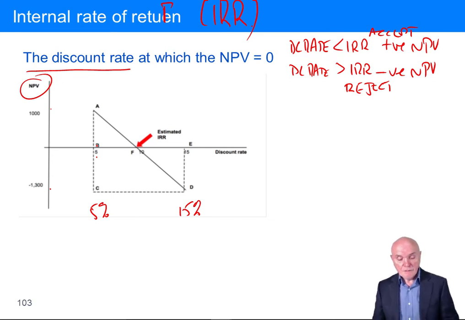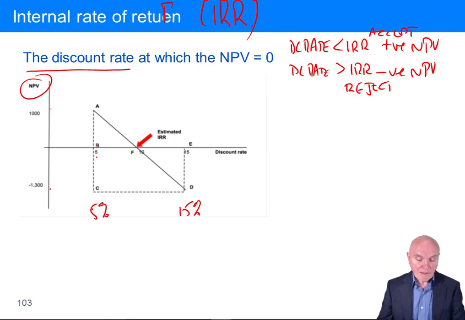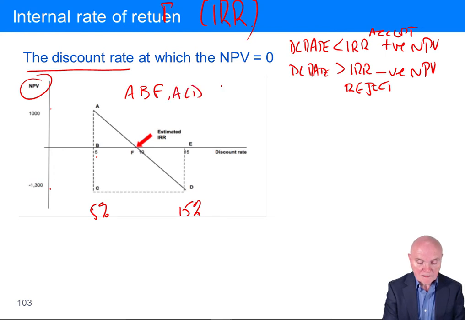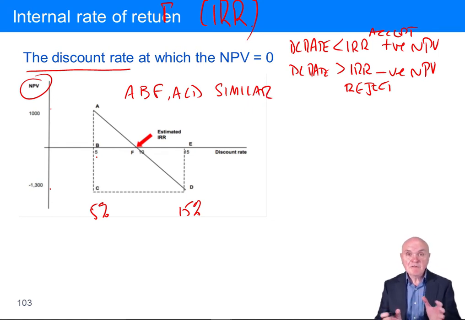And then you can either use a little bit of geometry, or a formula which you might prefer to use. What we have here is basically something called similar triangles. In other words, we've got the same proportions. So the triangle ABF, which is this little one up here, and this big one down here, ACD, are what's called similar. In other words, their sides have got the same proportions, just a scaled up version of each other.